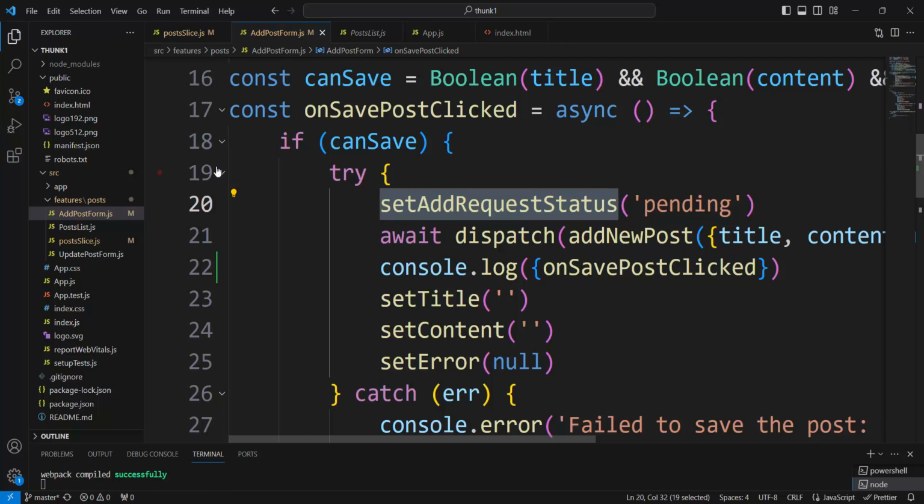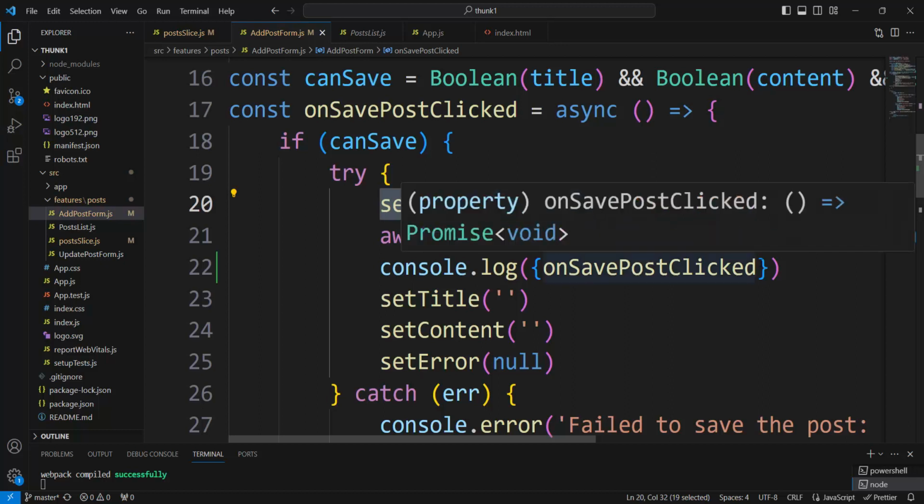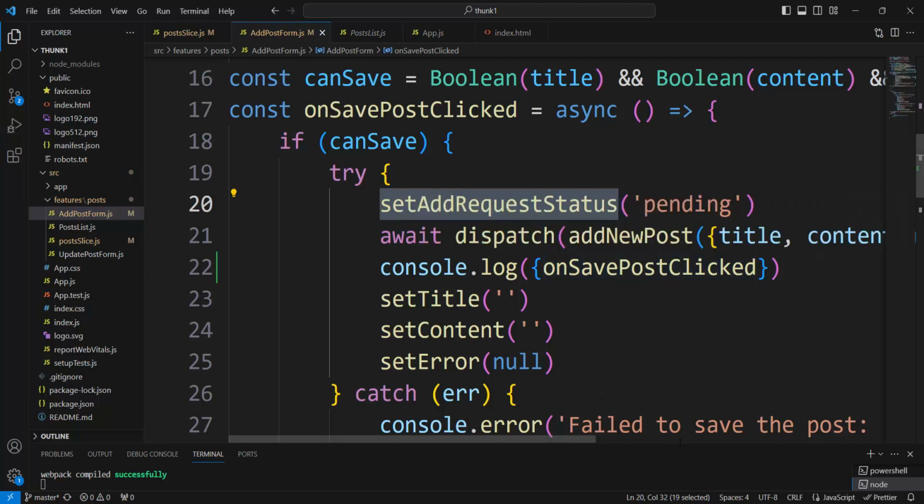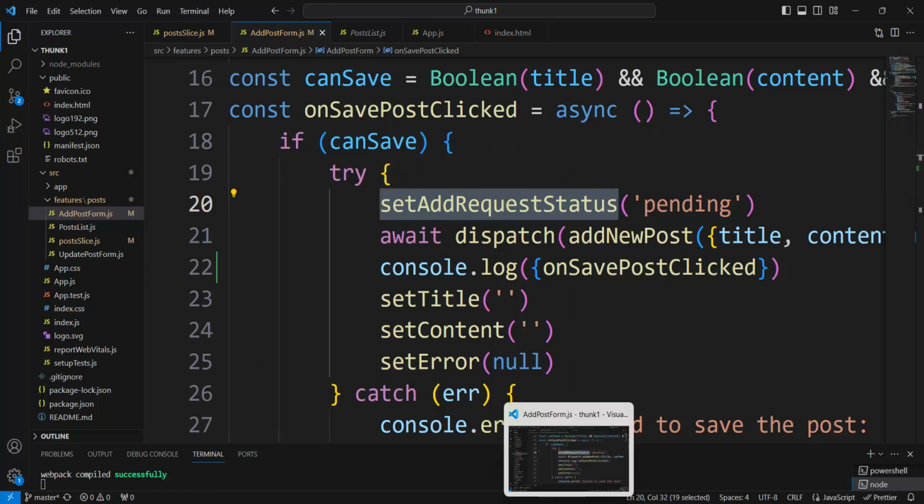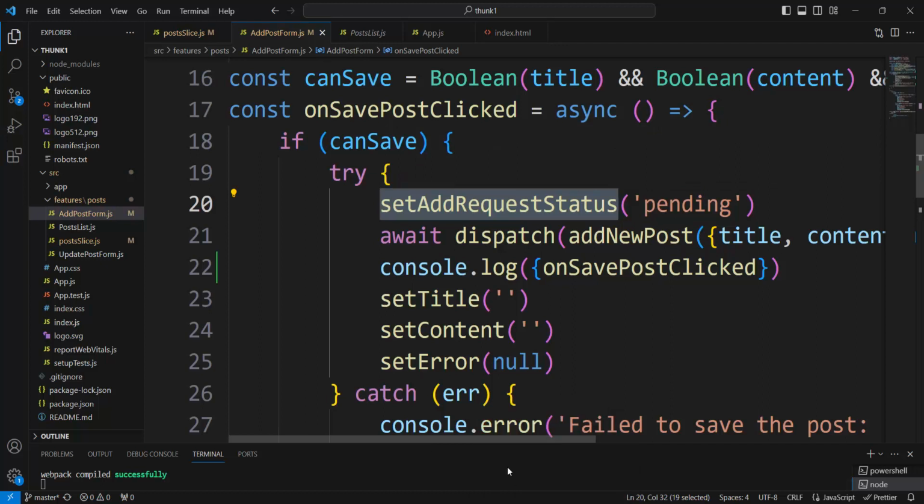Set title, set content, set add request status change in pending, because set add request status is idle initially and now is pending. At this moment we would have a re-render, but we have not re-rendered. It means set add request status goes in the batch group for later execution.